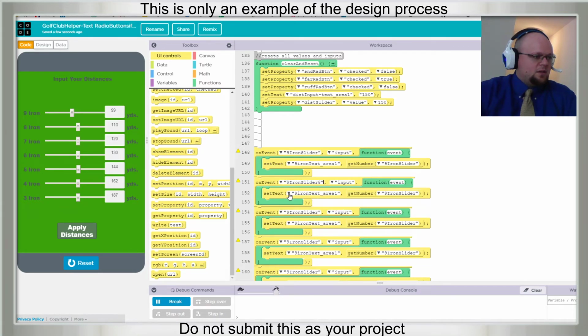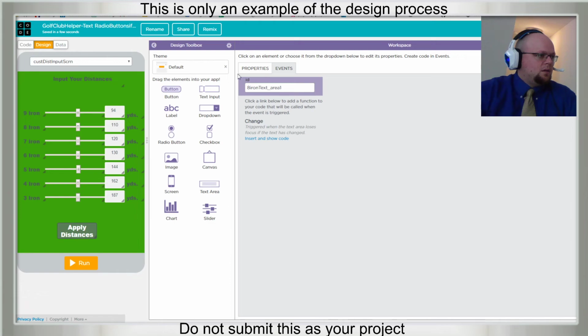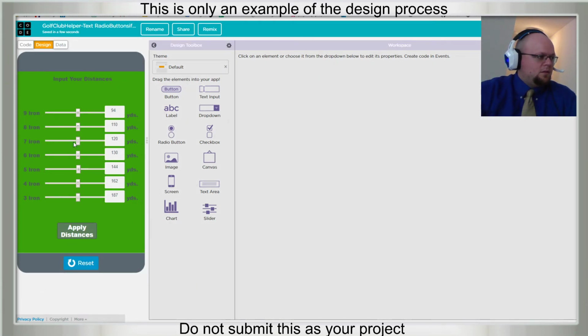Input set text of 8 iron text area to, let's see if that works. Oh, you've got to be kidding me. Why is that not working?